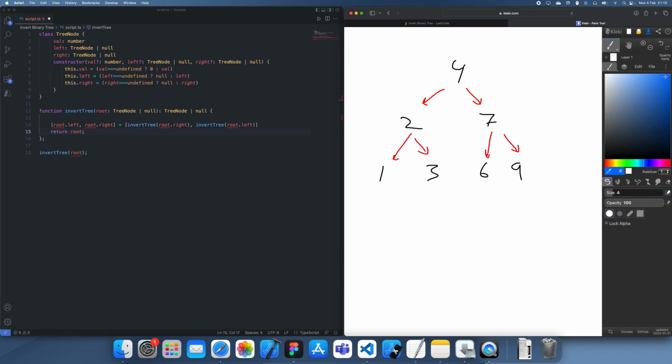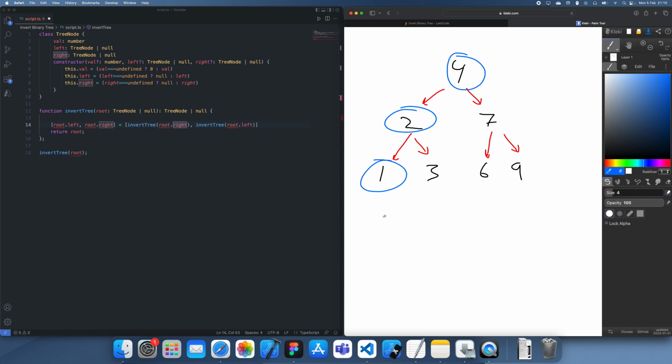Okay, so let's imagine we call the function invertTree(root) and we pass in this initial root. Now root.left equals root.right, but let's just ignore that for now, and we'll look at the left root. The left is going to be set to invertTree(root.right), so essentially invert this entire tree. We're going to ignore the sides for now and only look at the invertTree function, just look at how this inverts. So we're setting left to be equal to the inverted tree of this, and then inside of here, we go again, set left to be equal to the inverted tree of this, okay?